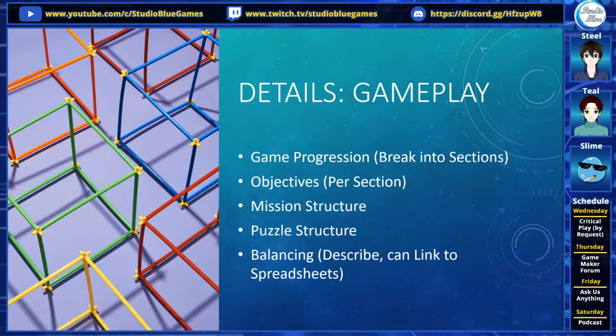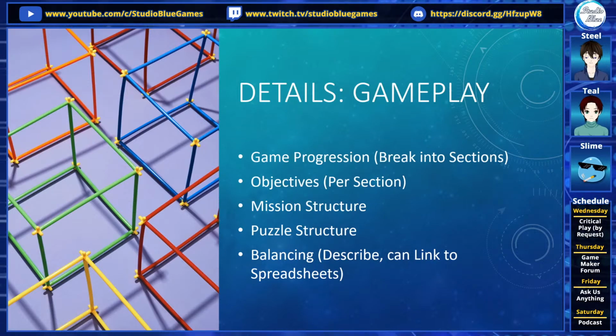The mission structure. A mission is a quest. It's how the player accomplishes the objective. So a mission could be anything as little as you're on this planet, there are 12 stars, you need to get these 12 stars in order to get off this planet. The mission structure would be like, this area here has a hill that the character has to climb. This area here is a sewer in which they have to click switches. So for each of those missions, what do they have to do to solve them? And then the puzzle structure goes a little deeper into any puzzles that the missions talk about.